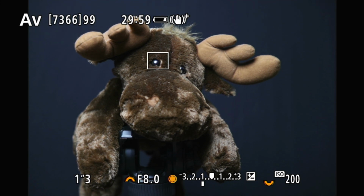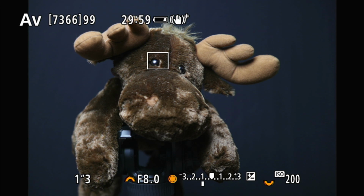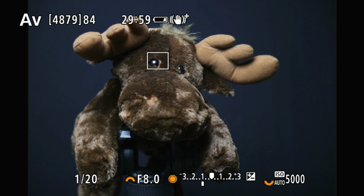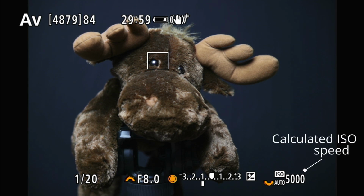So when the camera's metering, if you're in manual ISO, nothing changes. You will still just see a number. Where things change is if you're in auto mode. If you're set to auto and you start metering, first of all, the big auto text disappears and a little auto appears under where it says ISO. And then the camera displays the calculated ISO value that it's going to use to the right of where it says ISO in auto.